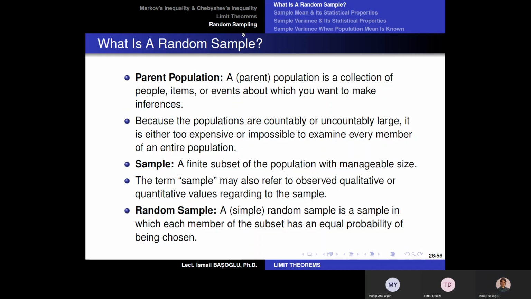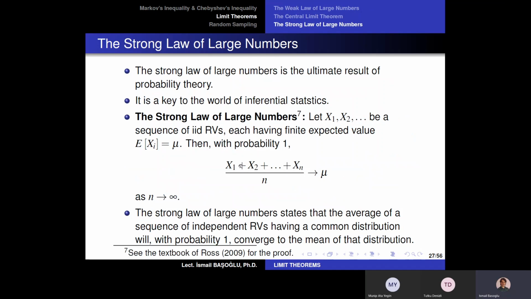So we are going to talk about the random sampling procedure. As I have told you, if you select just 1,000 randomly selected people from Istanbul and take the income level average of these 1,000 people, then that value will be a nice prediction to the true income level average of the whole Istanbul residents.